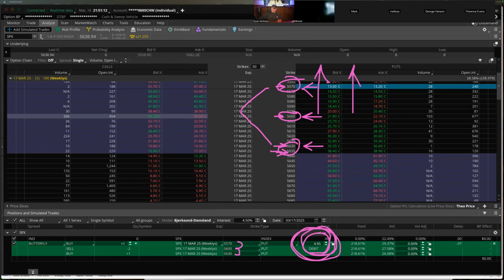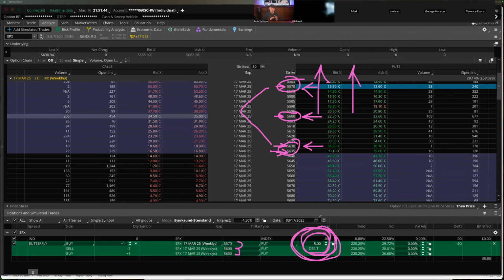So that's not the premium. No, this is the debit. Forget premium. We're not dealing with premium here. We're dealing with premium after we're into the trade. That's what we're trying to collect. This is what the cost of the trade is. This is how much risk we're taking. The debit is your risk.